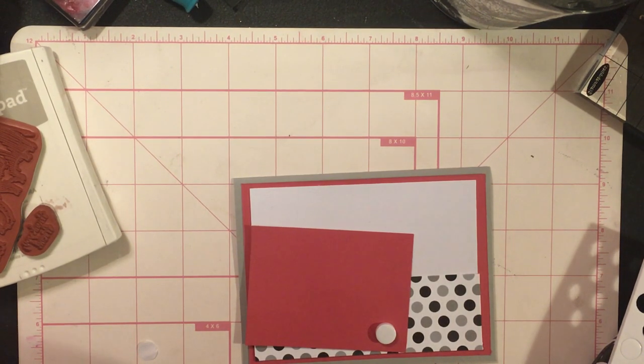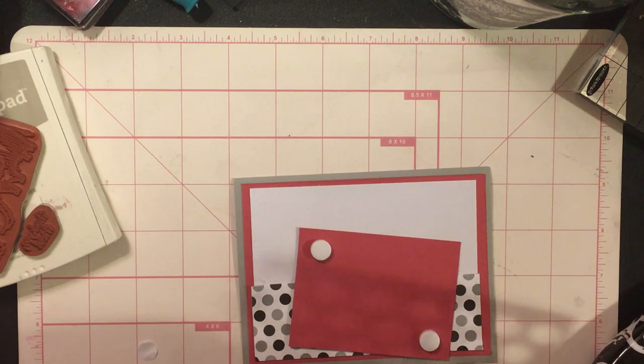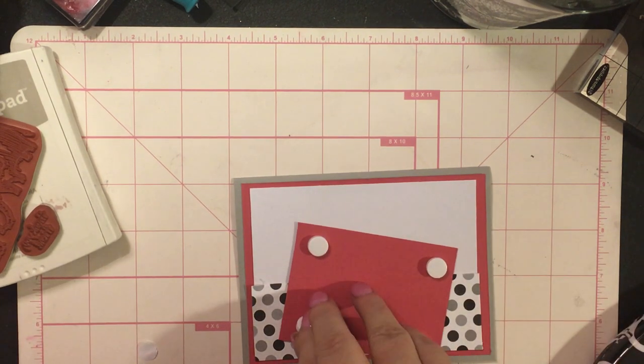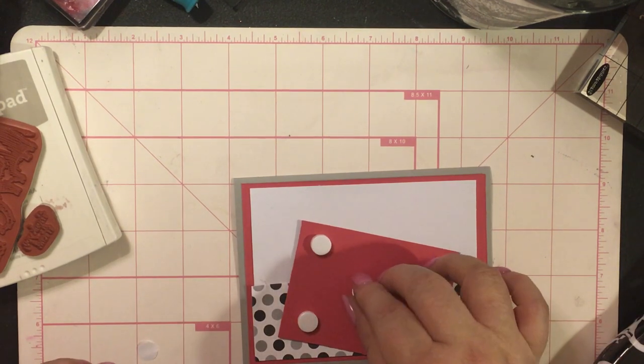Or, oh my gosh, I can't get this. AC Moore. I get them when they're on sale. Could get them from Stampin' Up, because I got a lot of stuff from Stampin' Up. But I happen to have these. I might as well use them while I got them before buying more.